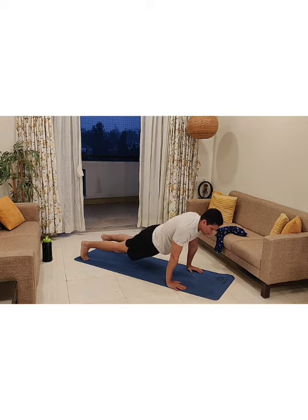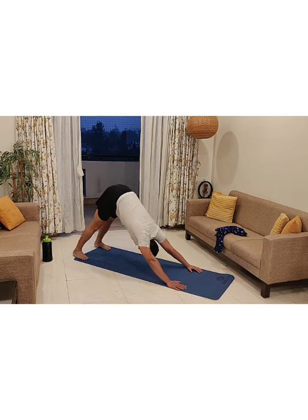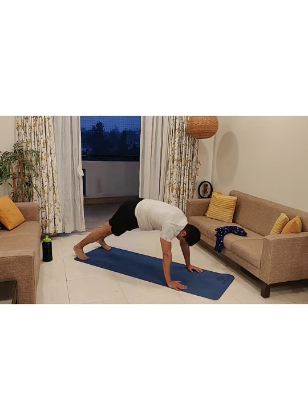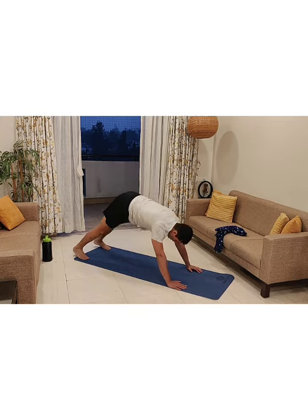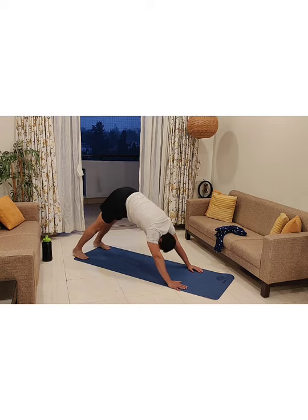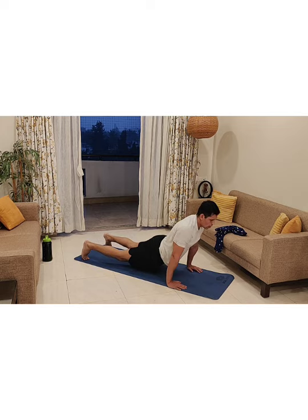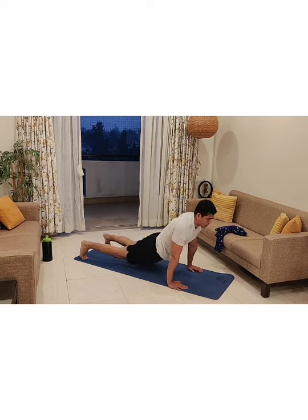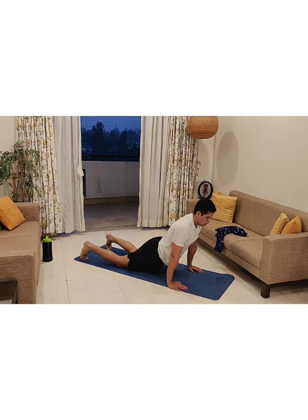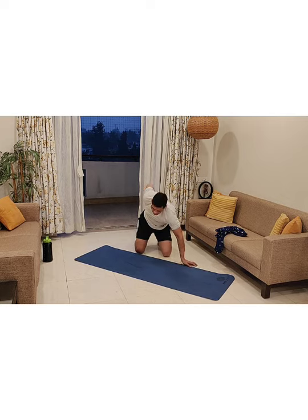Again, come forward, extend back, again go back. Two more. Awesome. Very nice. Now, a little mobility for the lower back.